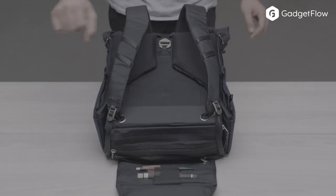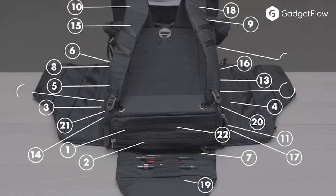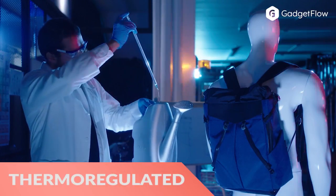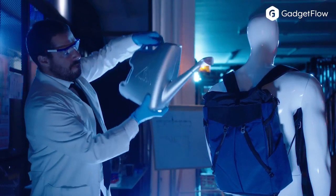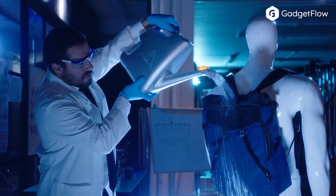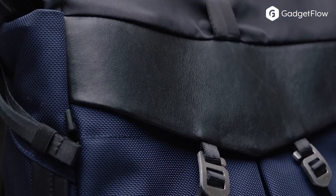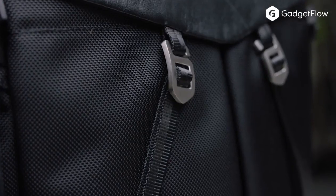Speed Thermoregulated Backpack. This bag is loaded with innovation for total convenience. It takes its name from the fact that you can easily and quickly access anything you need. There are two quick access pockets for conveniently storing items you use the most. Featuring an anti-theft magnetic closure at the top, the bag even keeps zippers hidden against your back. The rain-resistant Speed Backpack features ballistic nylon and the same thermal regulation found in astronaut suits.